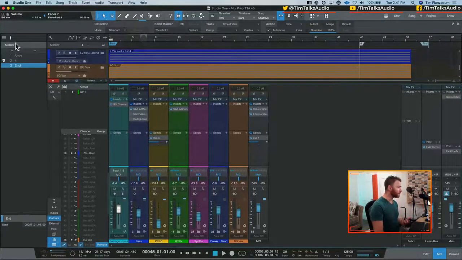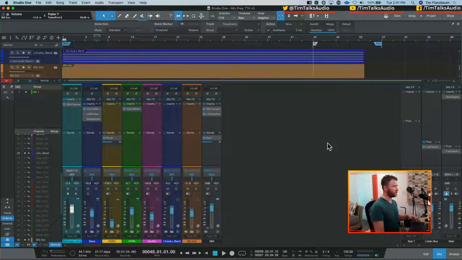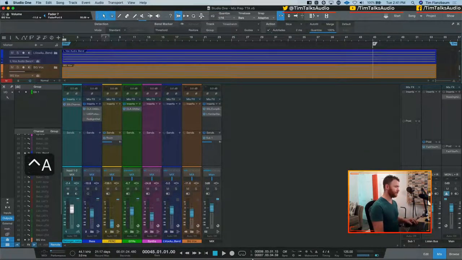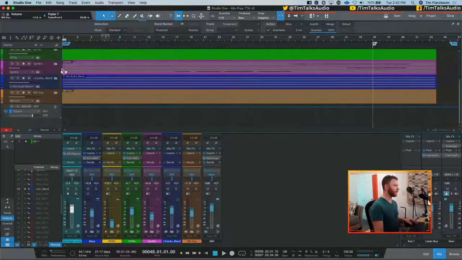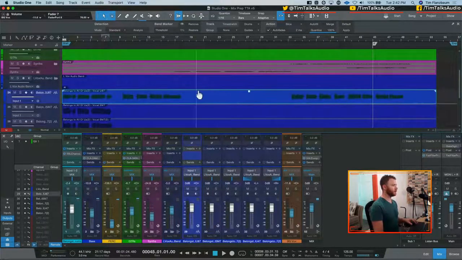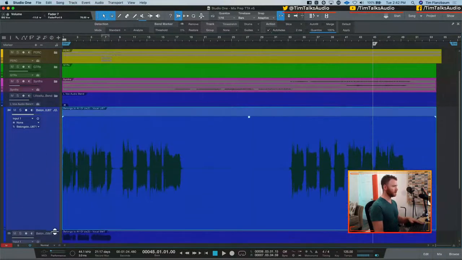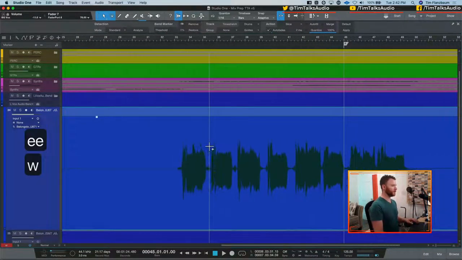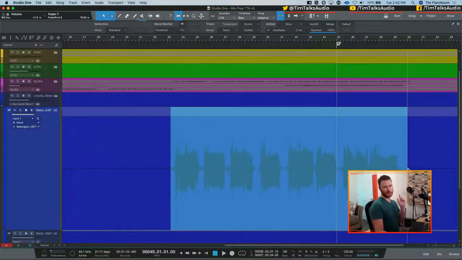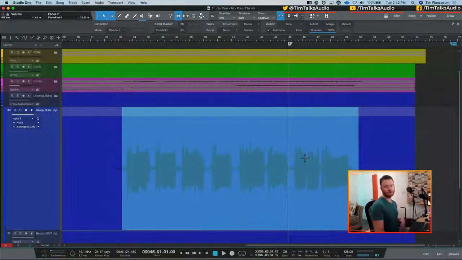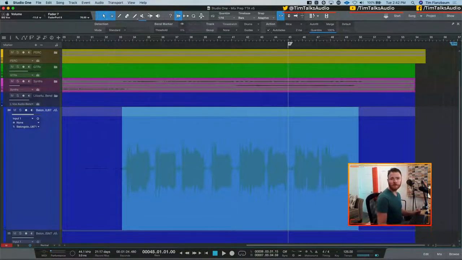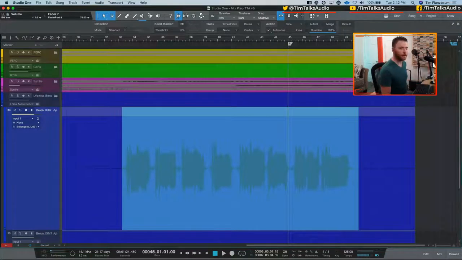Clip gains. I want to get rid of, let's get this out of here. We don't need that. And you guys can see my shortcuts. Okay, so let's start off with some really cool clip gain stuff. We're going to do it on this lead vocal. I'll make it real big. Let's get rid of the mixer so we can actually see all the stuff that's going on. And I'm zooming in, yes, but it's so that you guys can see what's going on. Now, here's my lead vocal. Yes, it's not the usual color, but I think it's a pretty good contrast of what's going on. Actually, let me come over here and move my head out of the way. Okay.